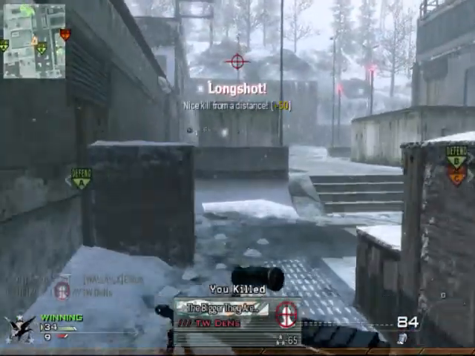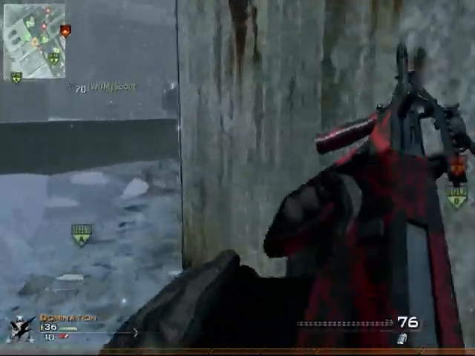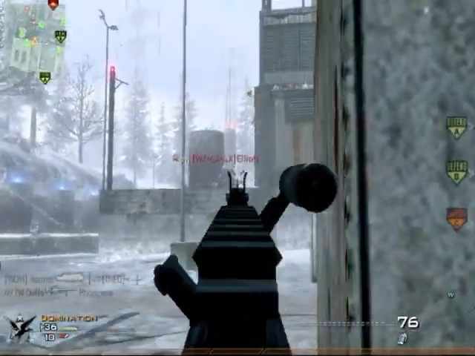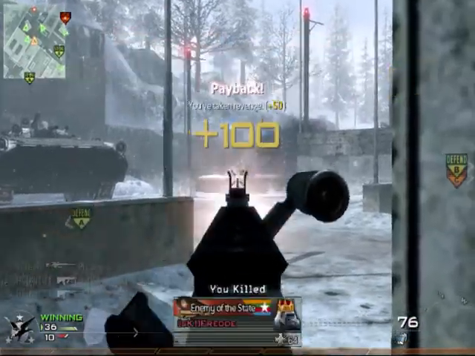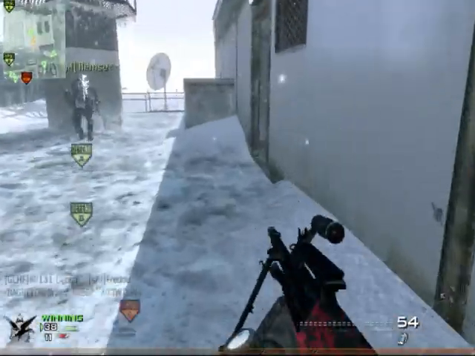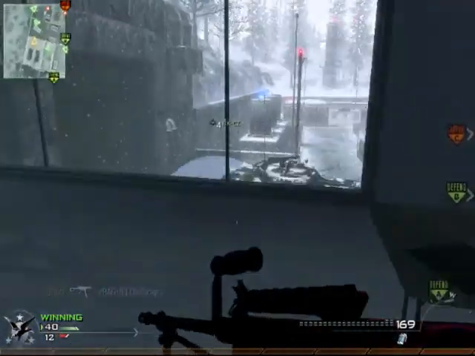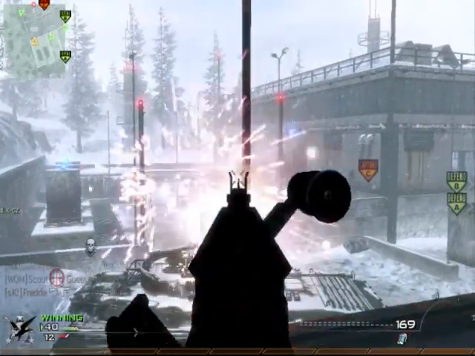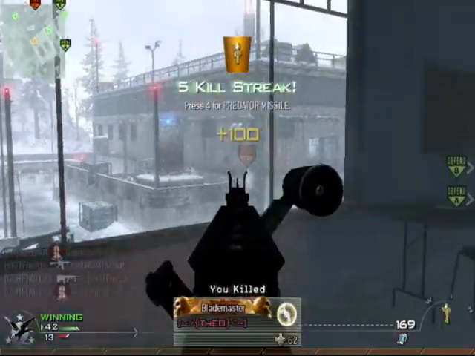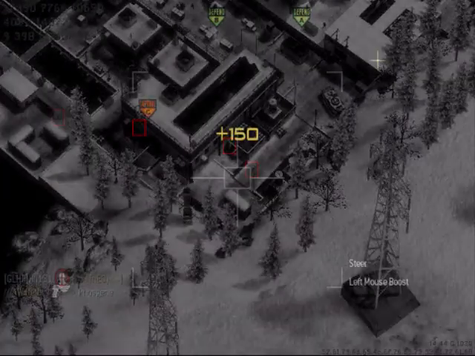So in this game, I'm playing the AUG HBAR with the Sleight of Hand, because I feel that the only negative part of the light machine guns is the movement speed and the time to aim down sight. And I think this removes that little minus. All you have is the movement speed, and it doesn't really bother me that much because I don't really rush around too much when I'm playing.